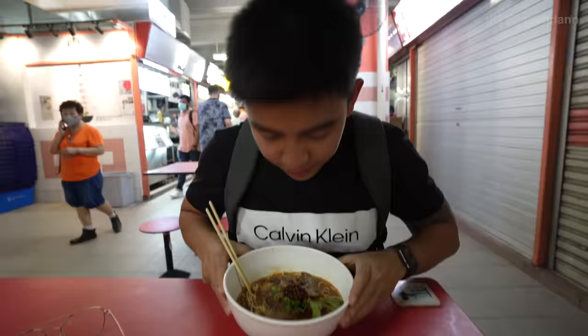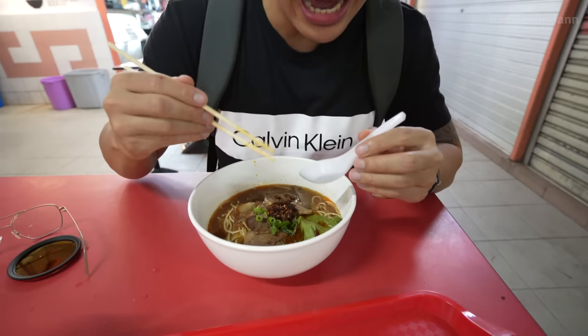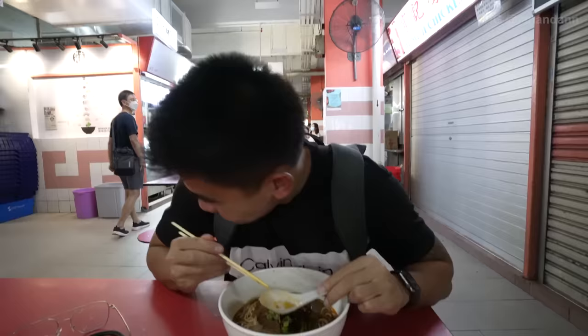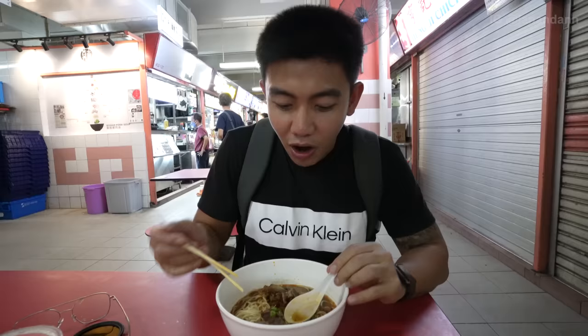Now it's time to try the beef noodle — I don't want it to get cold. It smells amazing. The mango juice is actually really good — it's literally like drinking out of a mango, just a straw poked in. So refreshing. Time to try the beef noodle with the chili oil. Let's try the broth first. That's really flavorful. That's really good and for five dollars, look how big this is! We've been in Singapore a few days now and meals range from ten to fifteen dollars. This is five dollars for this huge bowl — super tasty, no complaints.